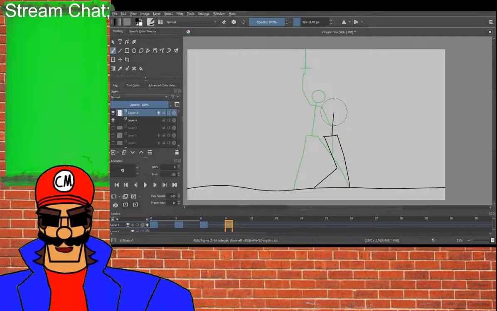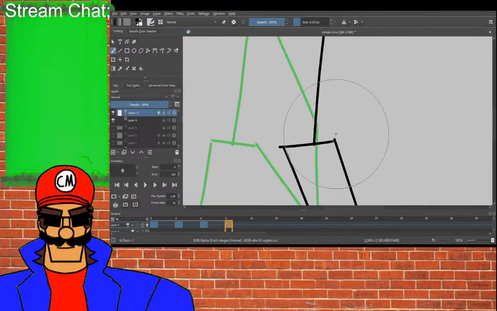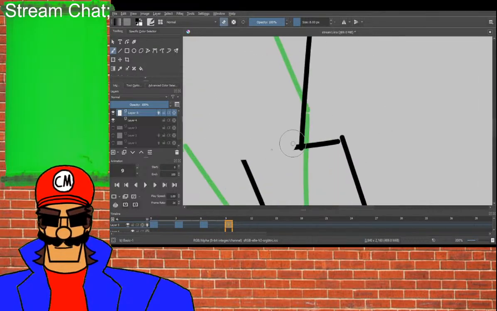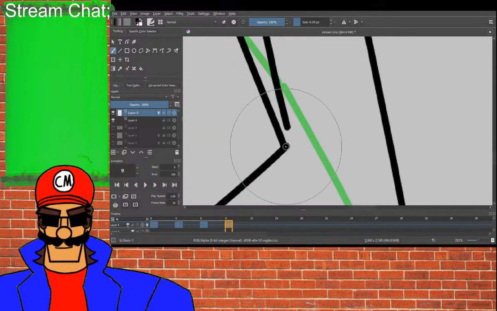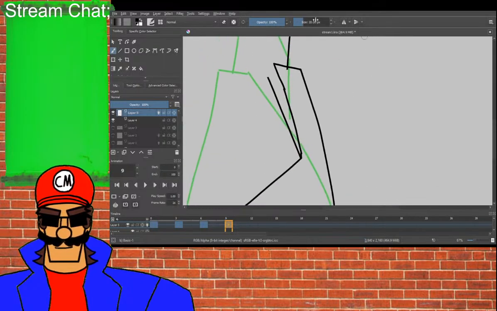Wonder what this is even gonna look like. Will this look like a human motion? Don't think it will because those hips are jerking around a little too much. Get him like that. Yeah, more like that is better. Take that down.